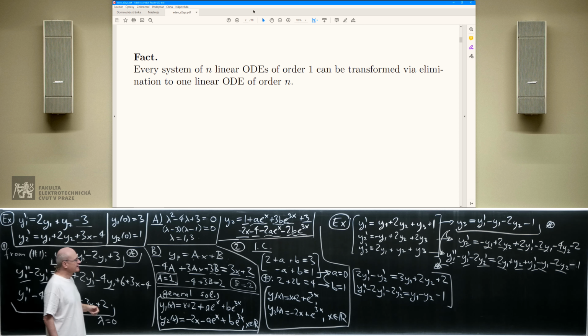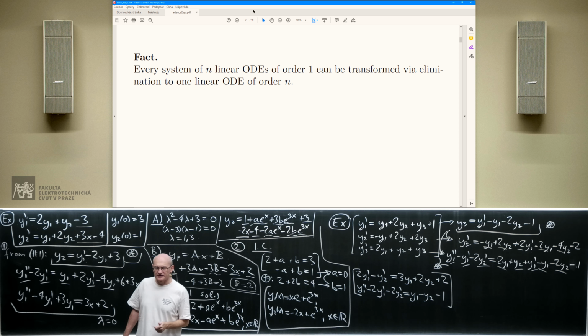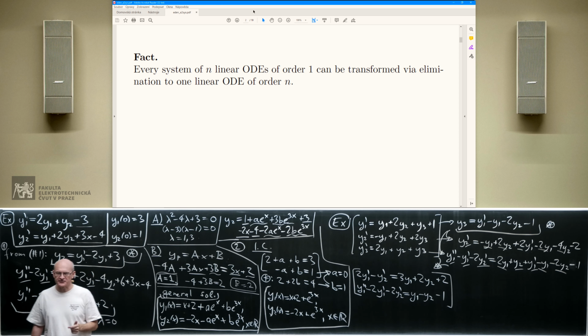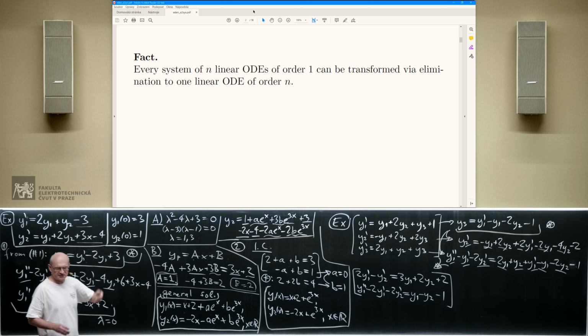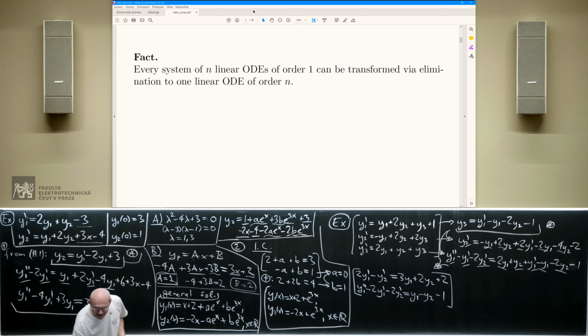In fact, things get even more interesting in applications and also in theory. People actually very often go the other direction. They are given a linear differential equation for which we have nice procedures, but instead of working with this equation, they pass to a system. Is that possible? The answer is yes. Let's have a look at a companion theorem.